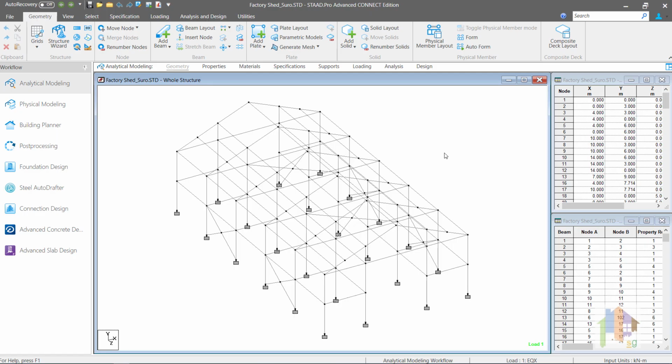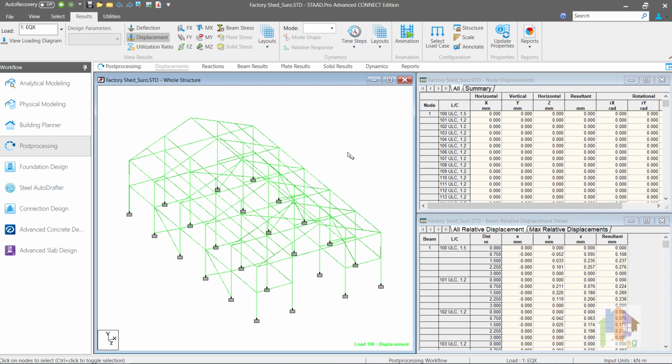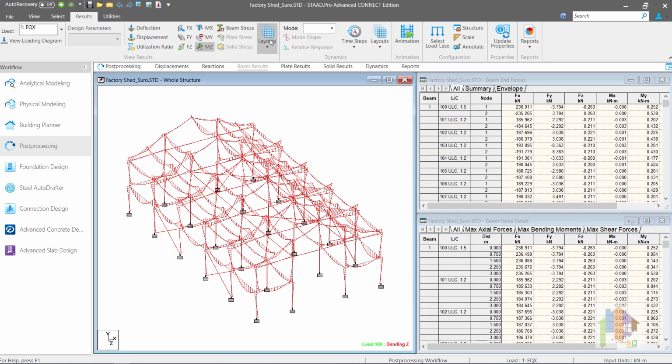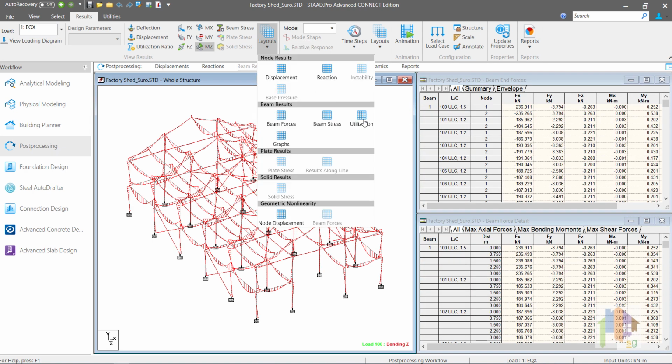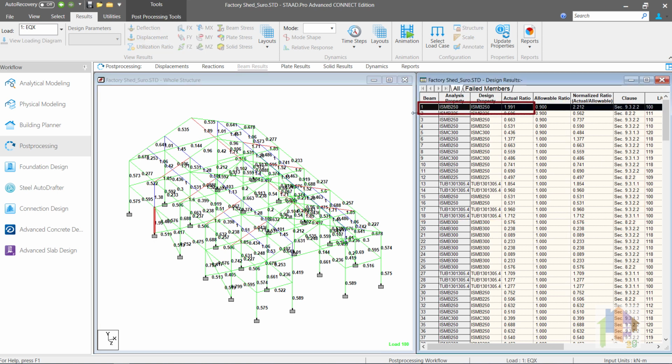After design, your job as a design engineer is to review the design results, either from the output file or from the post-processing table, and take necessary actions. This is the most challenging job. The program can suggest anything, but you have to decide whether it is acceptable and feasible on site or not. If a member fails in design, then you need to increase the section size depending on the failure criteria.